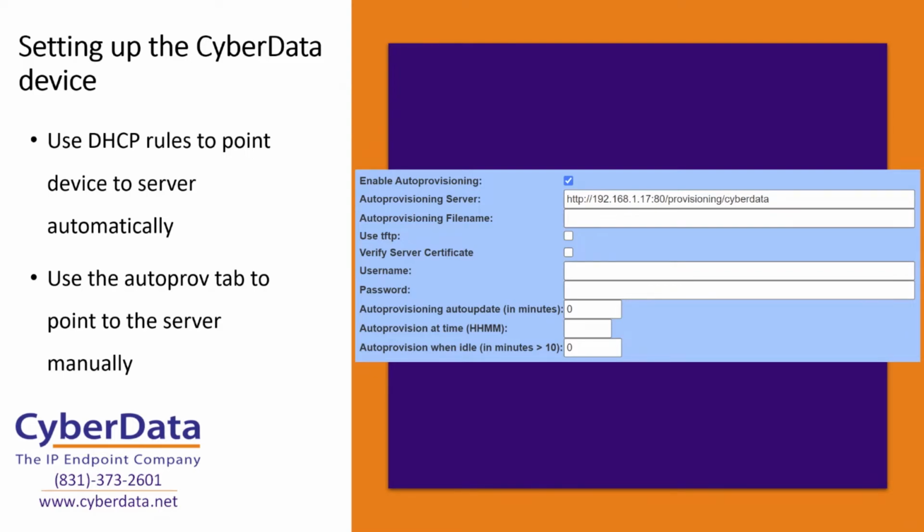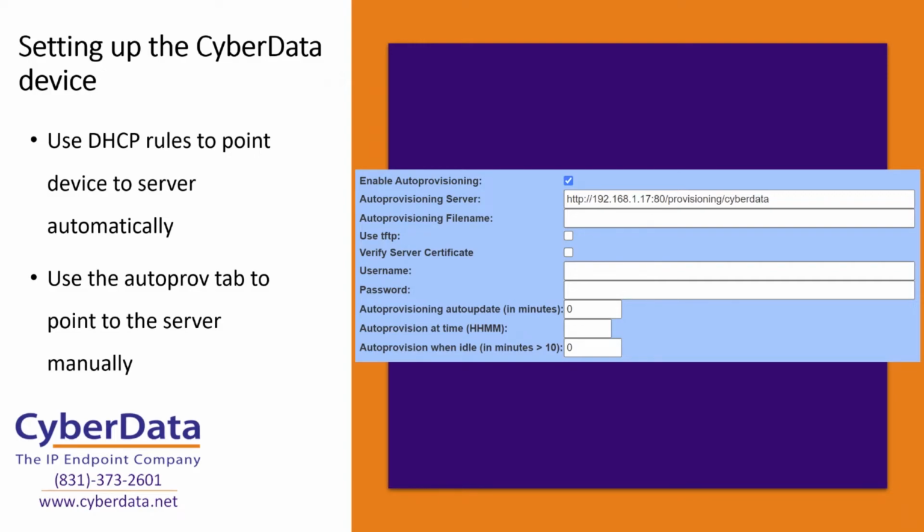In my network setup, because I've got a regular home router, I don't have that capability, and I haven't gone super nerdy and set up my own DHCP server. I have to do everything manually by actually logging in to the device itself and going to the auto provisioning tab. Not the end of the world to do that, but it's a physical step that you would have to do for all of those speakers. And if you're deploying 100, DHCP rules would be the best way to go, assuming you have access to that with the DHCP server that you're using. But to just go to the Autoprov tab is not a big deal. You just log into the device and you go to the Autoprov tab.